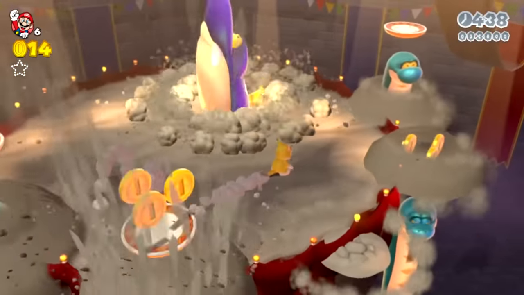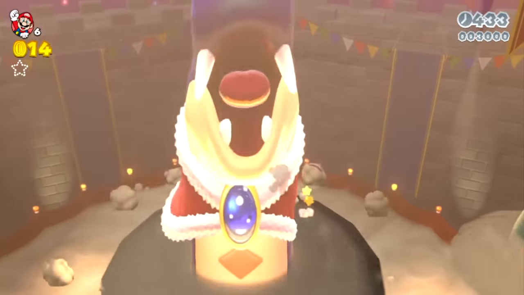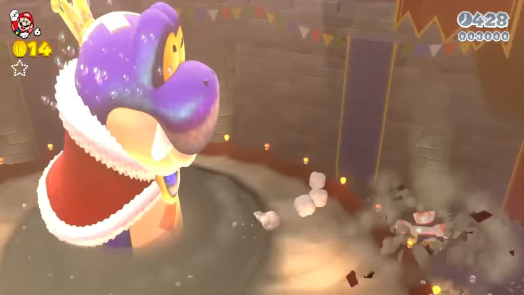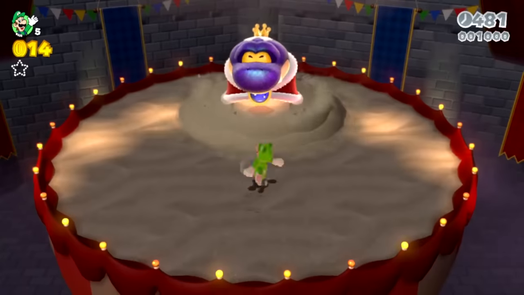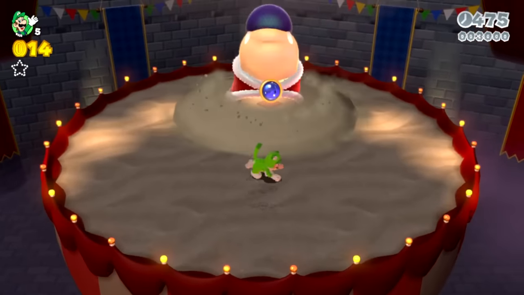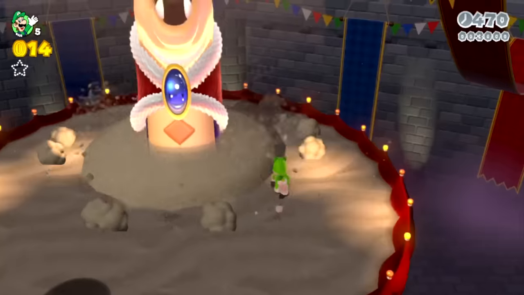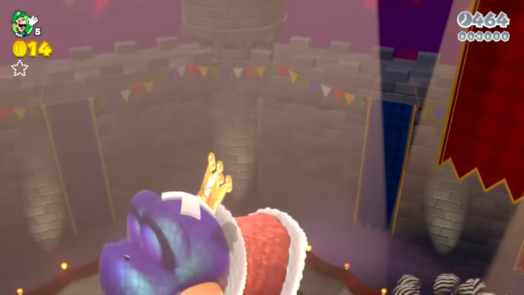Maybe I need Luigi. What if I stand here? Oh no, I don't know if I can get on top of the boss. Since Luigi can jump higher, let's do this with Luigi. Okay, this first hit should be easy there. Easy first hit. Just like before. Now let's see, can Luigi get high enough? Because Luigi can jump, I think, a bit higher than Mario. He could normally jump a bit higher than Mario. I don't know if he also can in this game.